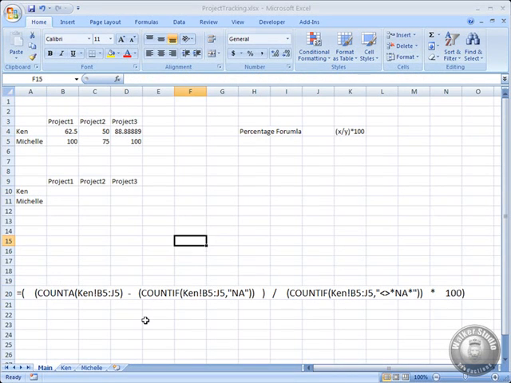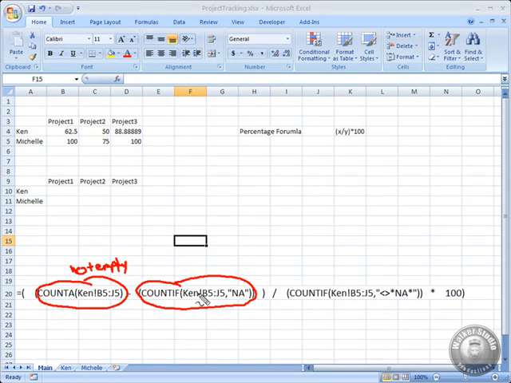Yeah, that helps. Okay, so I'll go into pen mode here so that I can draw attention to specific areas. We know that this is one result right here. That goes to the KIN spreadsheet, that specific range, and it's going to tell us how many of those cells are not blank, not empty. So we're going to put not empty. Now, this one over here is going to tell us how many of the cells are NA.